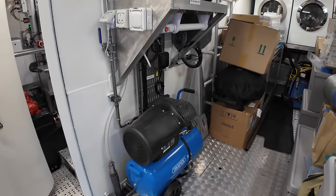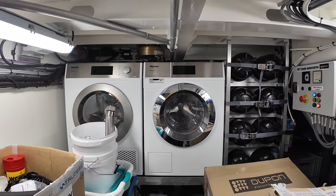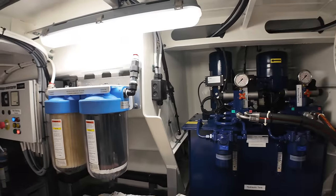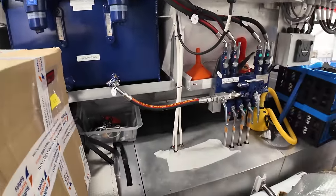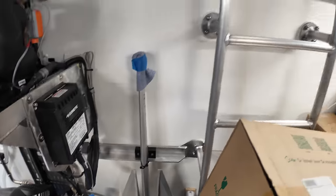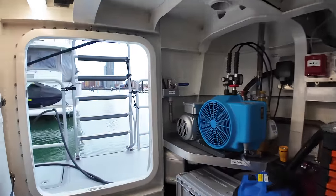Over here on the starboard side we've got the compressor. The captain was telling me that the Miele appliances come with a warranty of up to 30,000 hours of operation — which is just unbelievable. The bulkheads and deckheads in the lazarette are coated with mascot thermal barrier paint with a wipe-clean top coat and removable aluminium checker plate sole panels. As with most lazarettes, this area is primarily used for stowage of deck equipment, spares and water sports gear. An optional 21kg aluminium Fortress kedge anchor with 12 metres of 12mm galvanized chain can also be stowed away in the lazarette ready for use as a stern anchor.